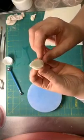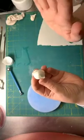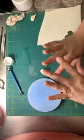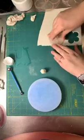So this is that first row. If these are out like this, totally fine. I love it. It's beautiful. Every flower is going to be a little bit unique, a little bit different. I'm going to do the same size cutter for the next row.